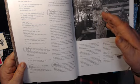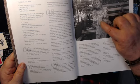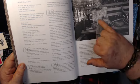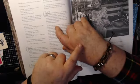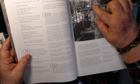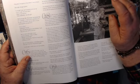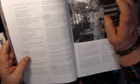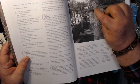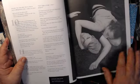pictures of people with age. The beauty is still within. But look, you can see her hands and you see the age. This is what my legs look like down here. That's what my legs look like now. The age in the hands. See my age? Well, this is a burn from the iron, but all the age spots. And look at her beautiful face. Just absolutely beautiful. You know, I see some people, they get a lot of facelifts and stuff to keep themselves looking young. And they're pretty too. I'm not saying that it's not good. But when you see people just age, and normal looks of age are on a person, I think it is just gorgeous.